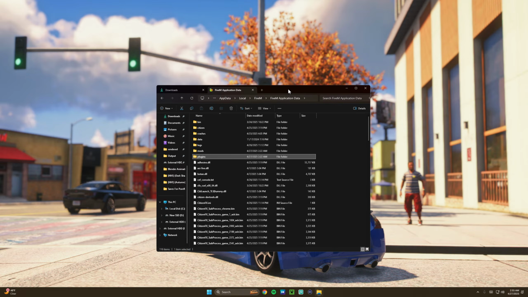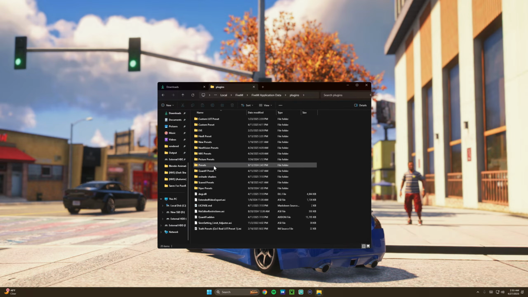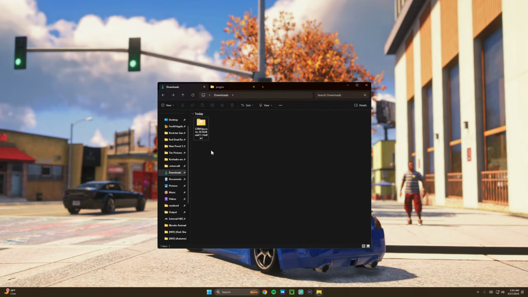But once you have the application data open and you have either QuantV installed or NVE installed, it works for both. You can install this for both NVE and Quant. It's very simple, but it also depends on what graphics card you have, so be aware.